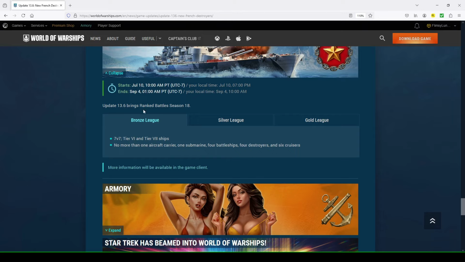Ranked battles, coming back again, starting tomorrow. Okay. Bronze League is 7v7. Oh, it's been a while. I feel like we've had a lot of 6v6 the last several ranks, so back to 7v7, that's fun. Tier 6 and Tier 7 ships, no more than 1 aircraft carrier, 1 submarine, 4 battleships, 4 destroyers, 6 cruisers. Then Silver League is 7 versus 7 in Tier 10 ships and super ships.